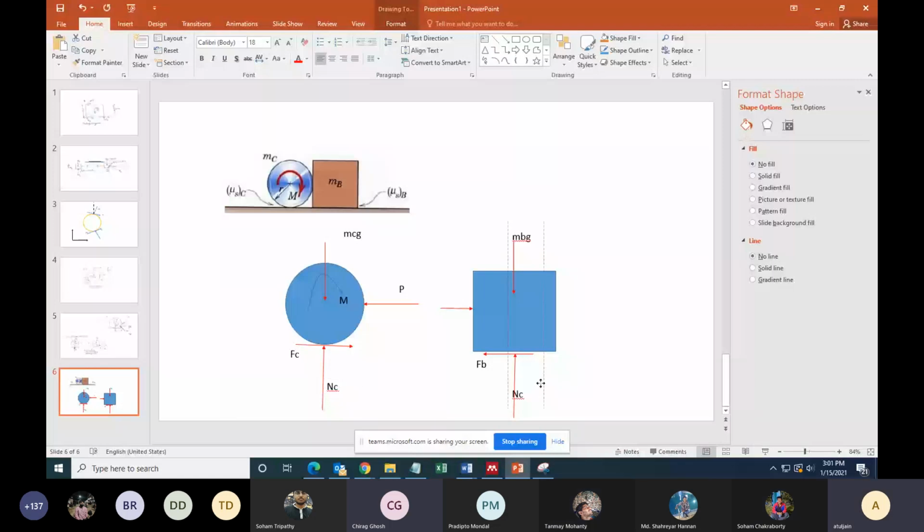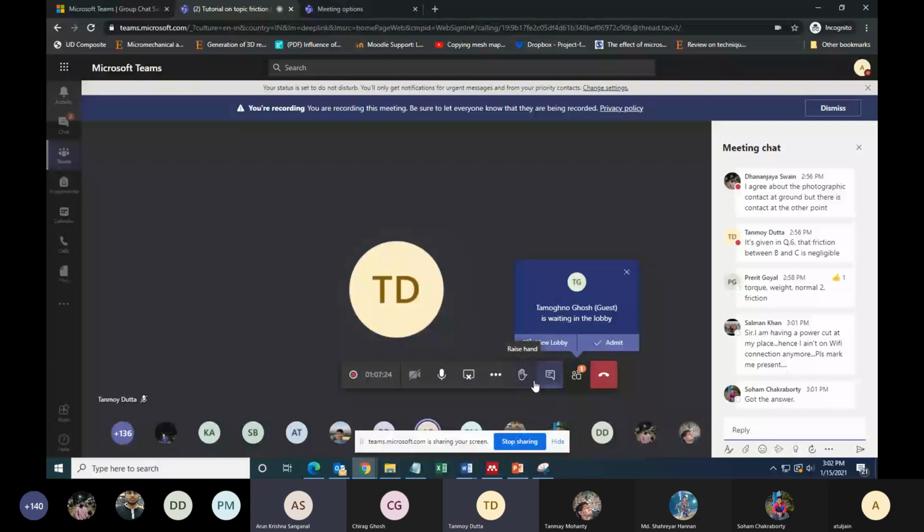Yes. So actually, this was a question 2 years ago. A free body diagram was given, and the students had to choose the correct free body diagram, which was like this. And a large number of students wrote mu s into NC instead of FC. So obviously, the free body diagram was incorrect. Can you please explain again why it turned out to be incorrect? It is incorrect because FC will be equal to mu S into NC only in the case of impending motion. Oh yes, I got it.